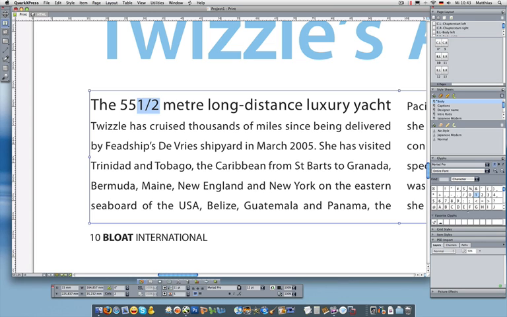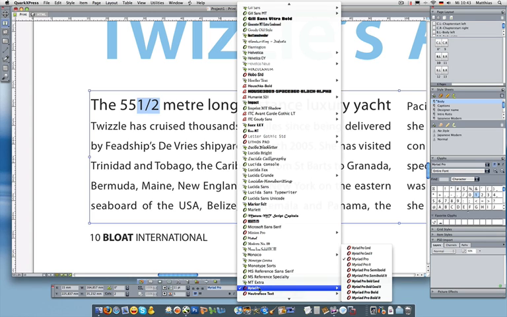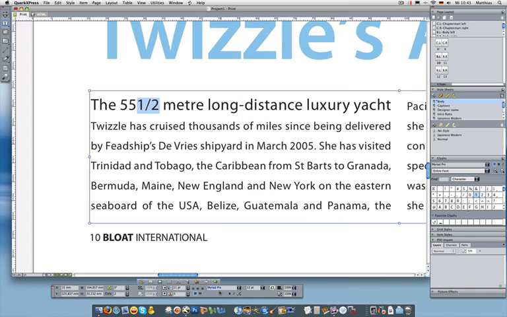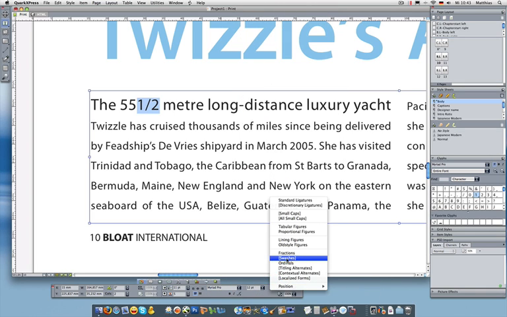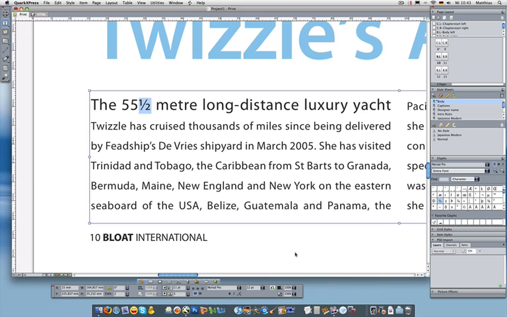You'll see icons there showing me what kind of font I'm dealing with, and also the fonts appear with a preview of what the typeface is going to look like. So I'm using Myriad Pro, and I'll go down to the OpenType options in the measurement palette to see if fractions are available, and yes, it has. So I'll just click on fractions and apply them automatically to my text that's selected. It would be even easier if I built that into a style sheet, because I wouldn't have to do that manually at all. So I'm done with my page, let's move on.